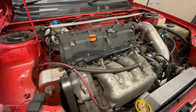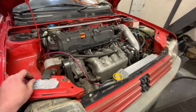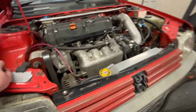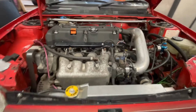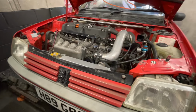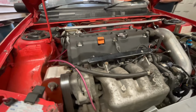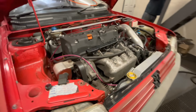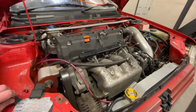Well, that was fantastic. Seen some flames coming out the back of it. It's made some power. I'm a happy boy. I love my French stuff. Those of you who have known me for a very long time know that French is where it's at for me. Old school French stuff, obviously. I always had Renault 5 GT turbos and Renault 21 turbos, etc. But this is obviously a little 205 Peugeot with, obviously, a K-Swap.